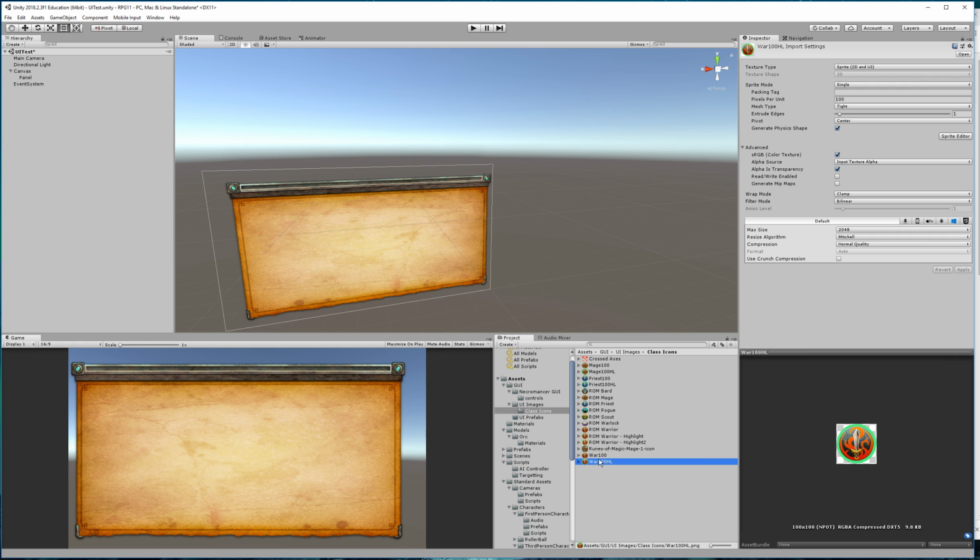So what I did was I created just a green circle inside of a paint program around some of these. I have mage and priest and warrior. So those are the three that have been resized here. And so I could drag these guys into a scene and put them in there. The plan is that I will replace the regular version with the highlighted version when you hover over it or you select the image. So it'll give me some hovering behavior.